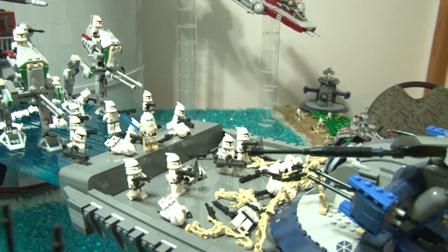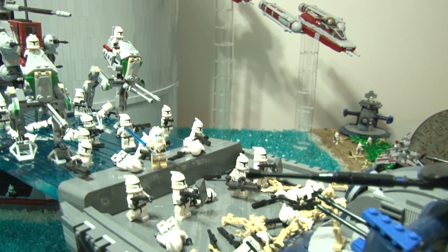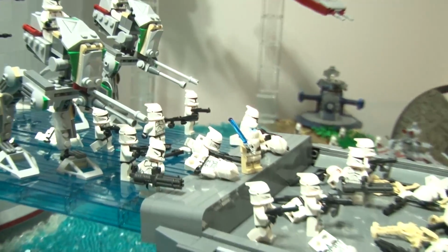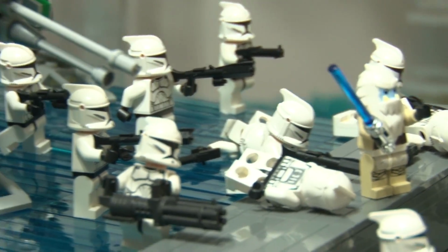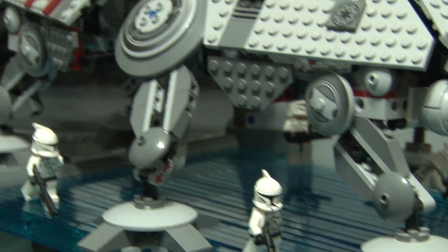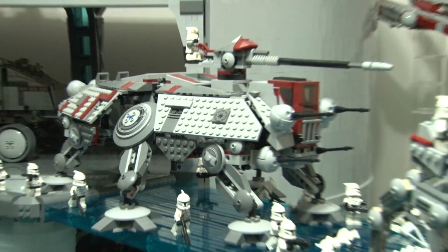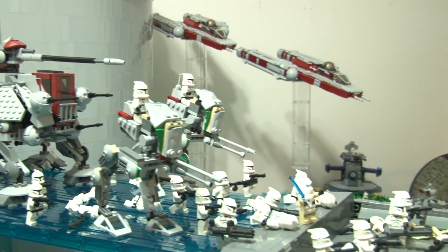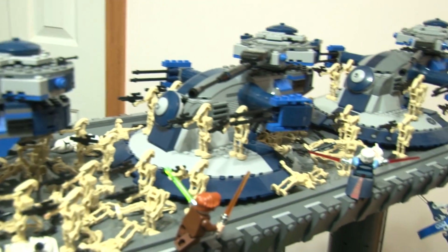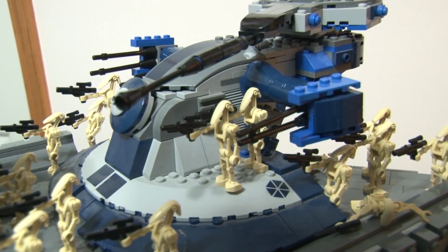So we follow the droid lines down the bridge. We end up at the clone front lines, where you have many, many clones defending here. You can see there's another Jedi, and you've got all the clones kind of running up here and then taking shelter. You got many that are knocked down and dead. A few more coming in from the base. You got a turbo tank rolling out from the fuel base. And as we go back, you can see all of that again. And of course the droids are just coming in their kind of regular droid overwhelming pattern.